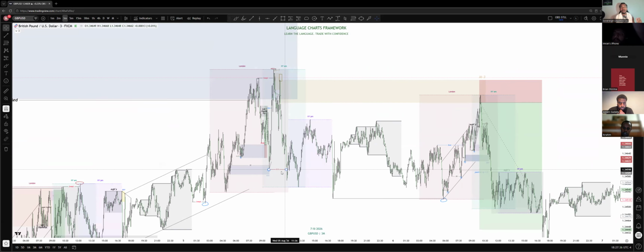But let's carry on. So we see that we have a clean supply here. This supply hasn't been retested. Price hasn't even come into it right here. It's on the 1 minute right there, but I marked it on the 3 minute because to me the 3 minute is bigger than the 1 minute, and it was clean as well. So I didn't need to go to the lower, and it was within my pip range. So if it's within my pip range, it's not above 7.